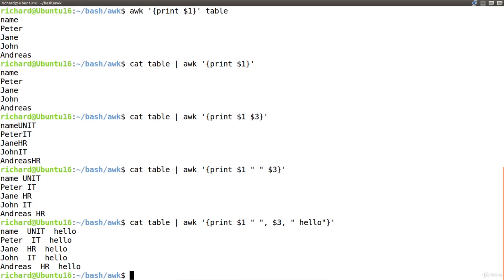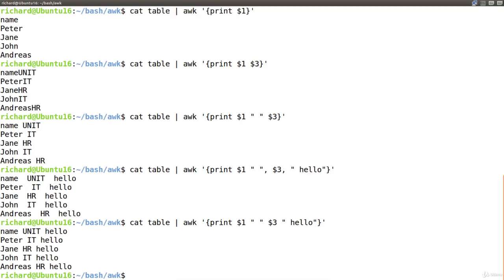And now we see that we have 2 spaces between each field. If we remove commas, we see that we have only one space between printed words. So just to mention here, commas are used hugely when we want to separate the variables with space.